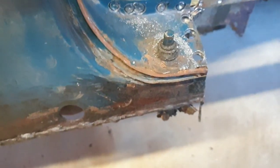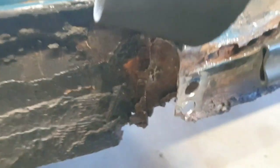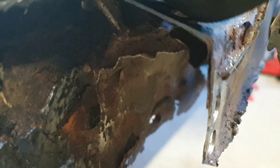Right, lost you for a minute. Back again. Yeah, bottom of the B post. Come round to this side. Show you. There we go. I've taken that end piece out, and all of this rubbish here.